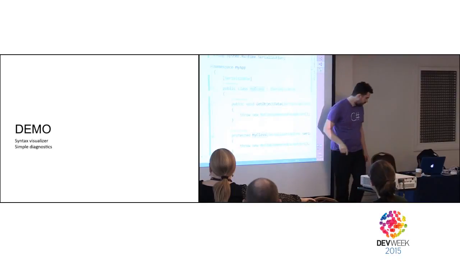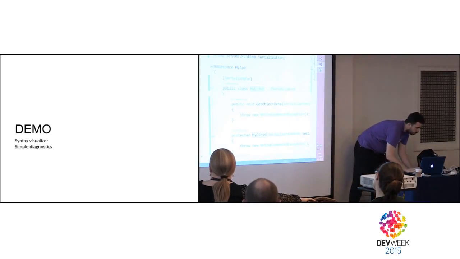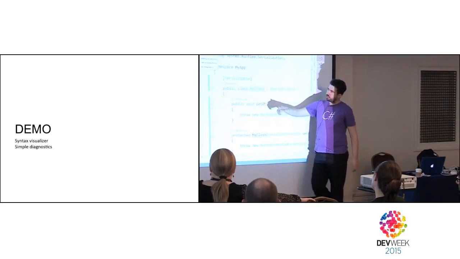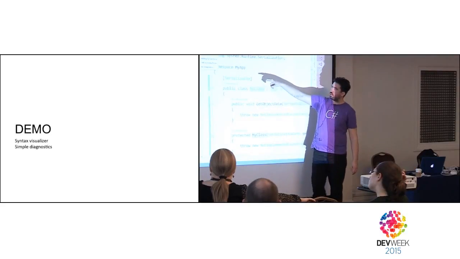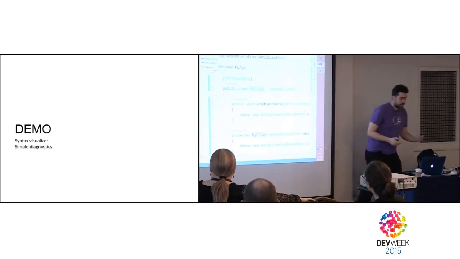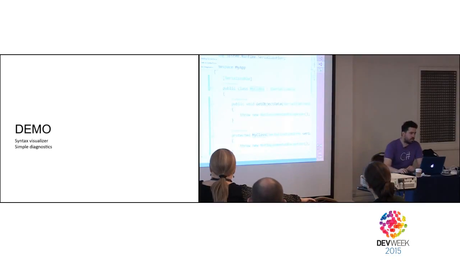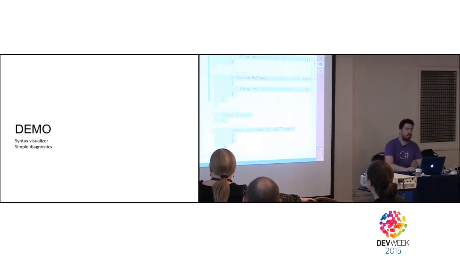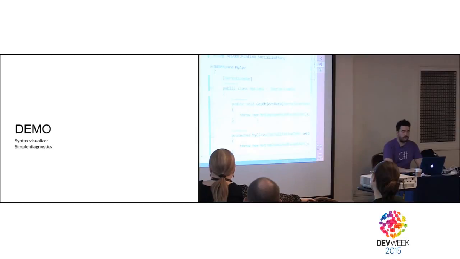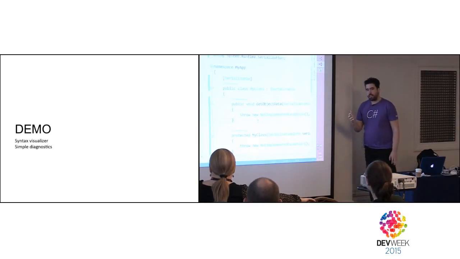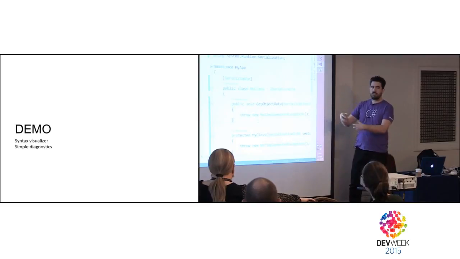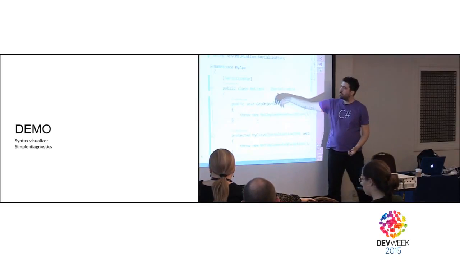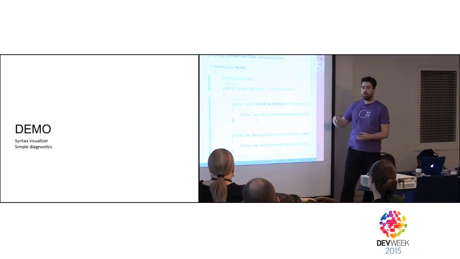And if you take a look at the legend, it will tell you which color corresponds to which kind of node, right? So you have syntax node, syntax token, and you have trivia. It works both ways. So if you want to see what corresponds to this, the mouse doesn't work. If you want to see what corresponds to this particular node, you can select it in the tree and see the corresponding code on the right, or you can always move along your code. This will help you realize how Roslyn sees your code, because Roslyn is the compiler that gives you all this access. You take a look at the tree on the left and see what you have.